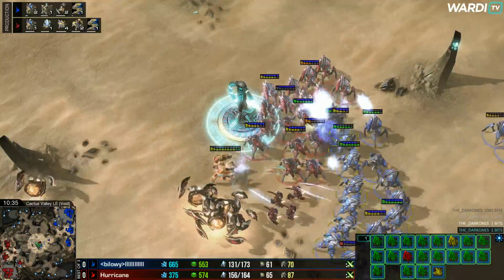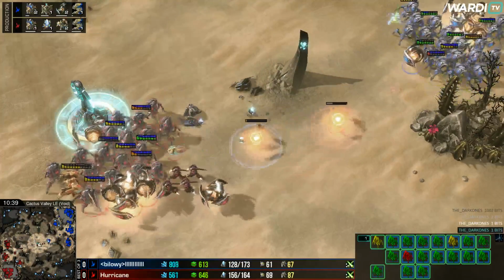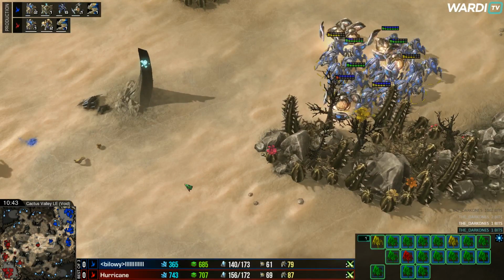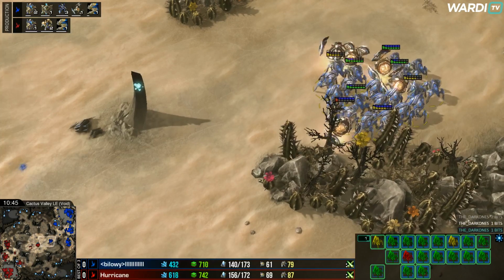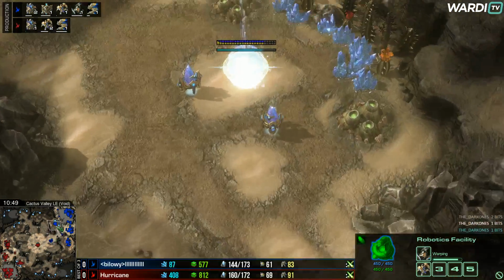watchtower control is actually pretty important. You're going to see an aggressive blink forwards. Disruptor's not really in a position to take advantage of that on either side. And again, just going to be pulling back. The Disruptor just going to continue popping here in the next few moments.